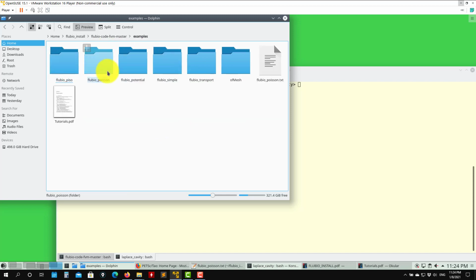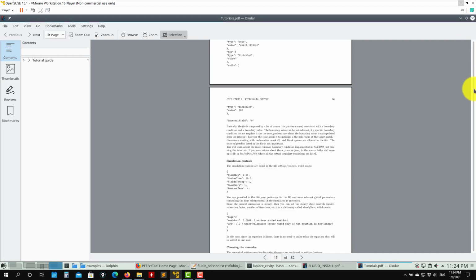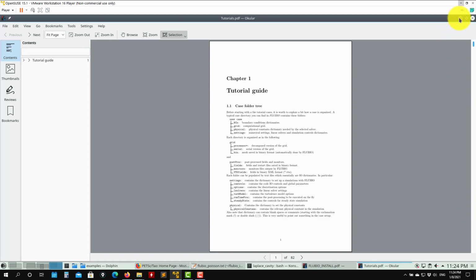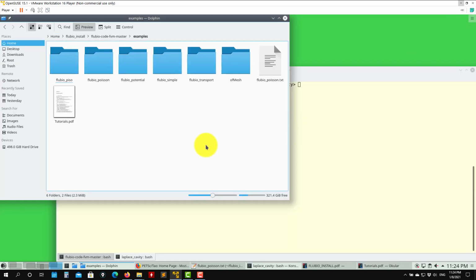Here you see that they are subdivided according to the physics. I'm going to focus on FLUBIO-PETSC, but the same common instructions apply to all of the tutorials. See here that we have the tutorials and the documentation PDF, so feel free to open it and read the explanations. Certainly it can be improved, and we are planning on adding many more tutorials, but now we have many tutorials there, so try to follow the instructions.